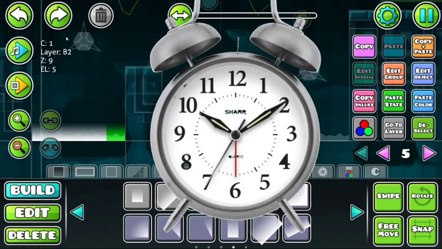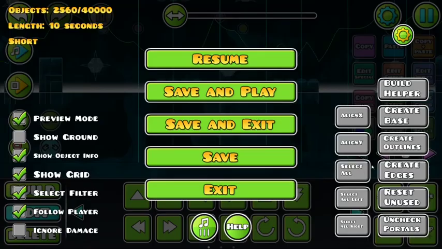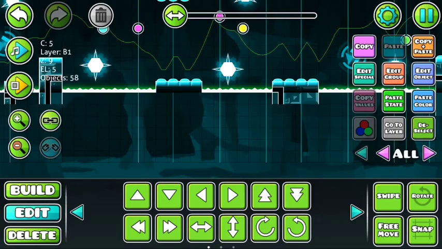You guys are definitely not watching me do this. Okay, so we have our glow now. It's all done. And once we've done this, we're going to go ahead and select all our glow, and give them a blending color and put it on like B1, which should be under the spike still.